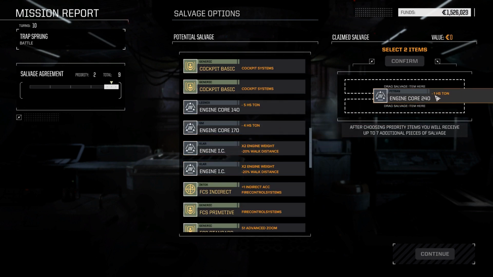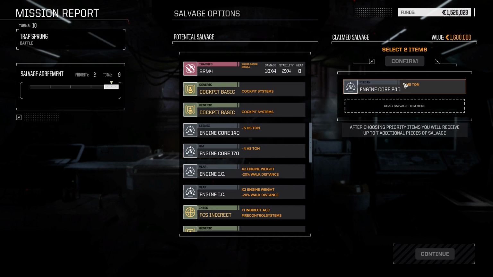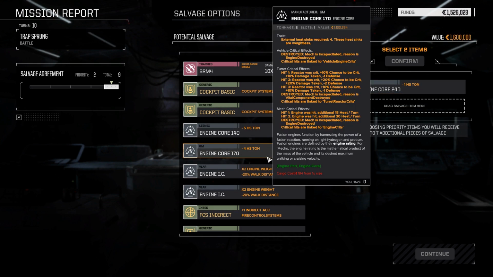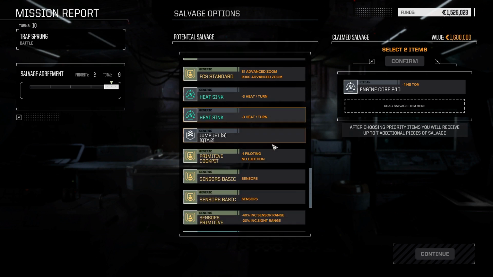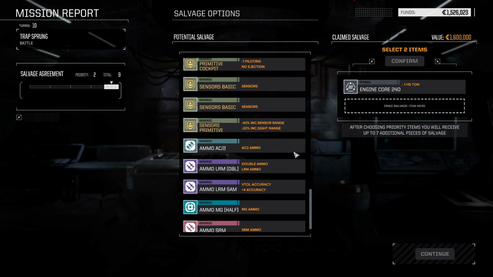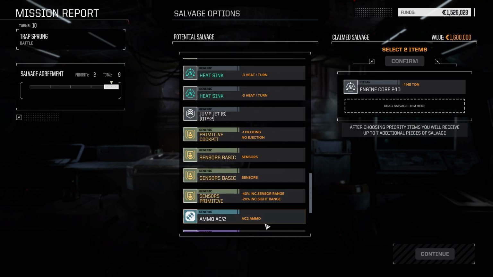Engine cores galore. Give me that 240. I want that 240-based engine. Why? Because they're cool. Do I have a 170? I do not. I don't have any of these cores. Heatsink, quantity, jump jet, sensor basic, sensor primitive, ammo for the LRMs and the Rack 2.